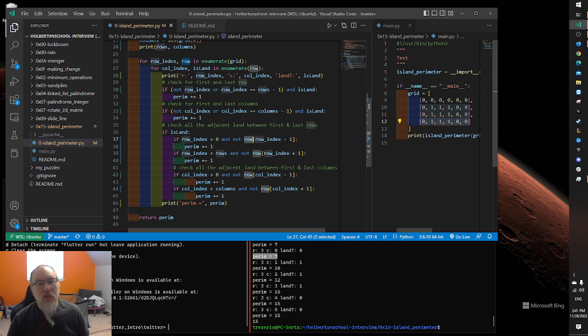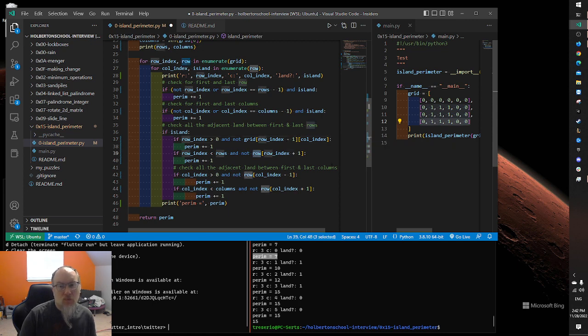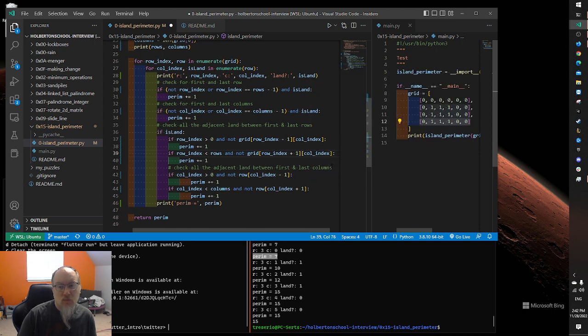I need grid, row index, column index. Now, columns are going left and right.